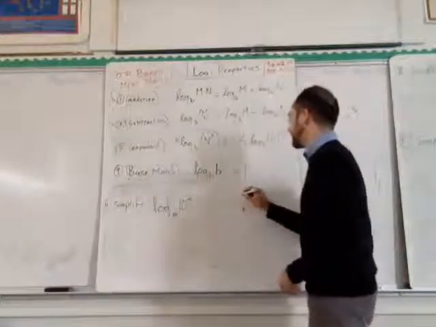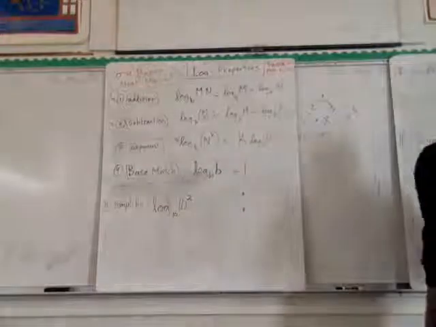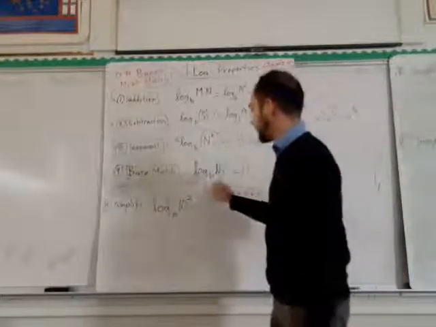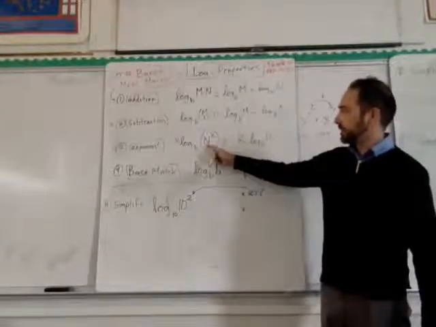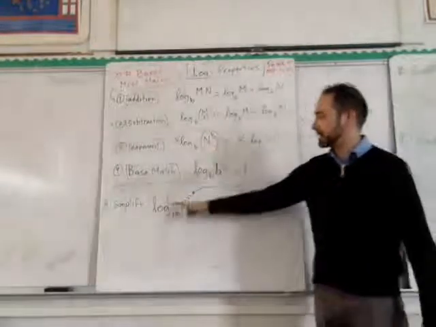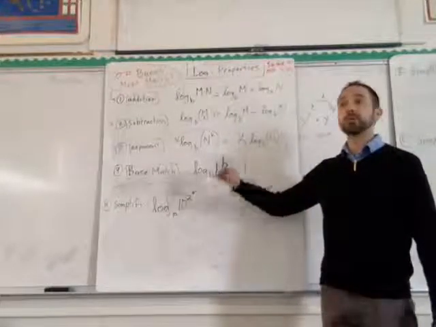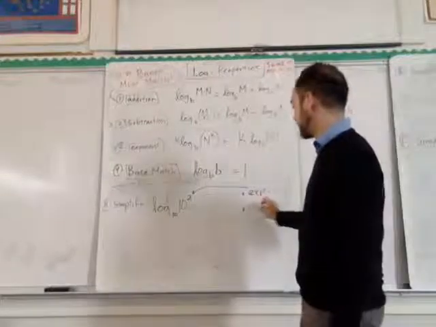Alright, somebody give me the first property. What's the first property we're going to deal with? Raise your hand. What do you say, Haley? Exponent. Exponent property. We're going to have an exponent, because I see log base b of n raised to the k. This is log base 10 of 10 raised to the 2. So that's one of my exponents. Who has the other one? Malaysia. Base match.